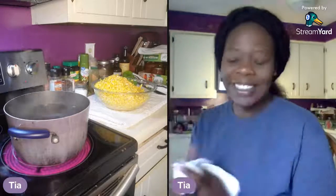I just washed my hands. We are canning up some corn today. We're pressure canning corn. Yay. You see that corn back there? All right. So I figure it's about 6 pounds of corn. I use two-pound packages of frozen corn from the store. And then I had 12 ears. So I had 3 packs of 4 ears. And that ended up being about.